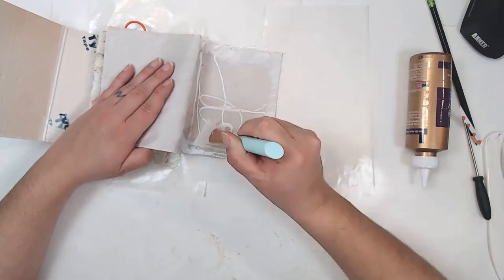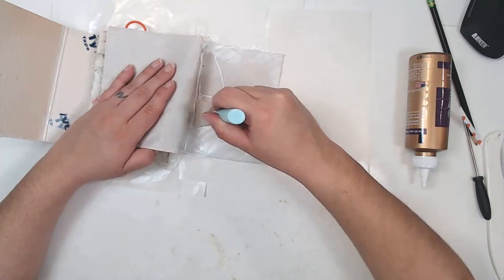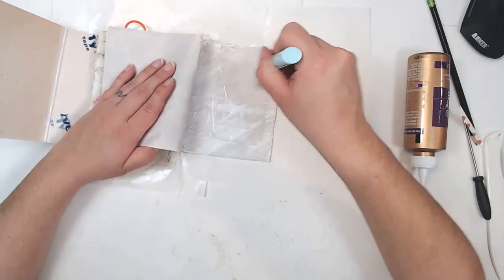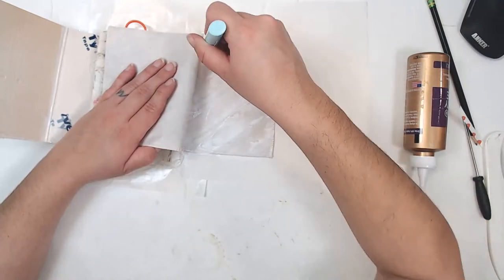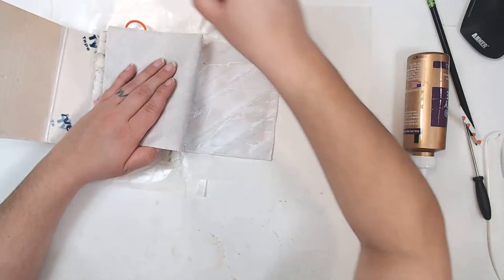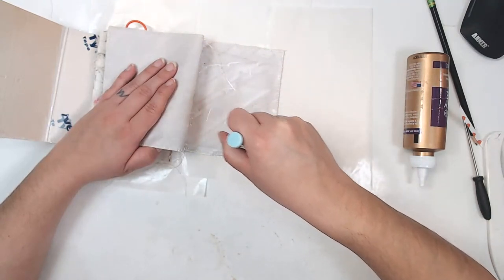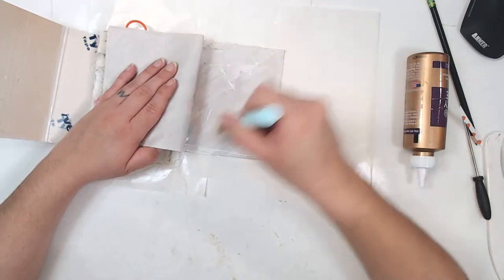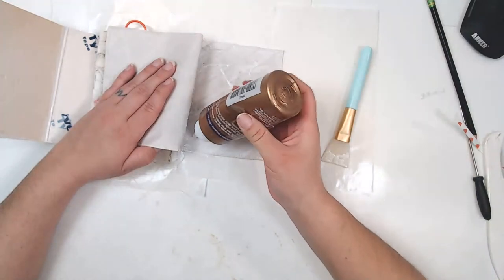Much better than a brush, because a brush will absorb the glue, and this does not absorb any glue because it's silicone. So that is what is great about this brush. It just moves the glue to where it needs to be. It doesn't absorb it, which I love. So again, you want to make sure and get a lot of glue in between the stitches. Don't want to skip out on glue on this stuff at all.